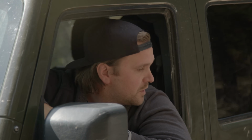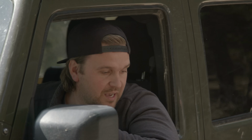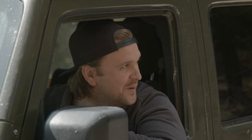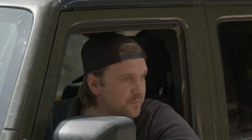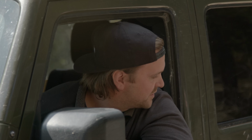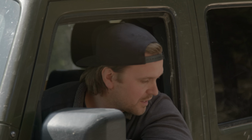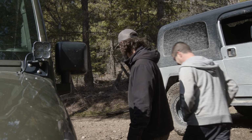Cool. Sounds good. Can you drive down there to give us orders, or are you going to be stuck on top of the hill? I could drive down there, but I wouldn't be getting back up. It's probably about 45 degrees. Oh, it's a good slope. Yeah, with a lot of brush and stumps. And Bruce is the second recovery. Actually, yeah, I'll hop out since there's no snow, which is awesome. So if you want to grab my chair out of the back, and then we'll get to it. Sounds good. Yep.